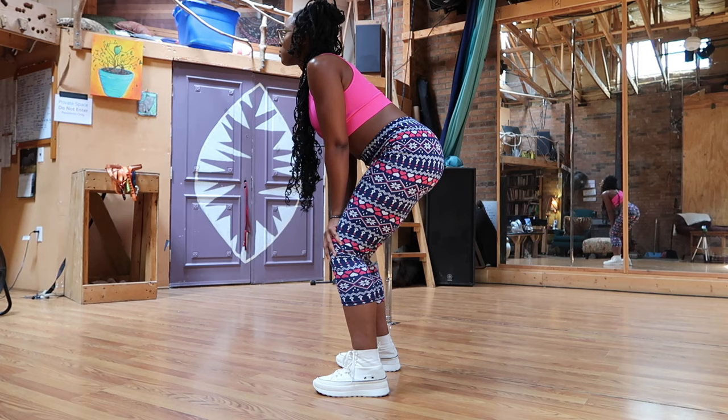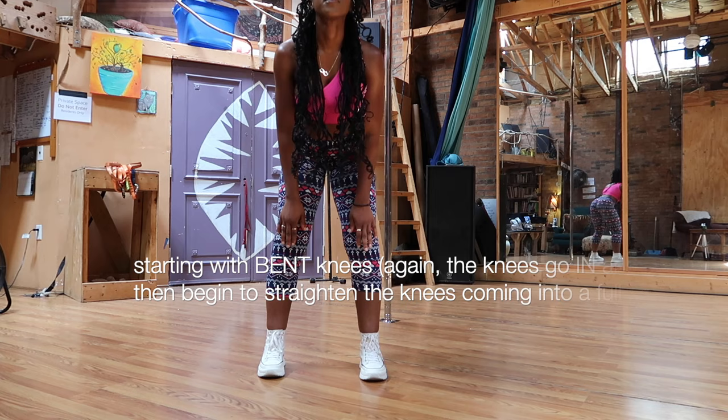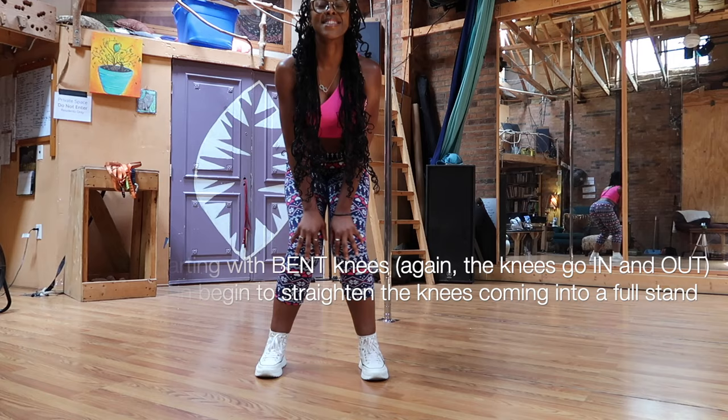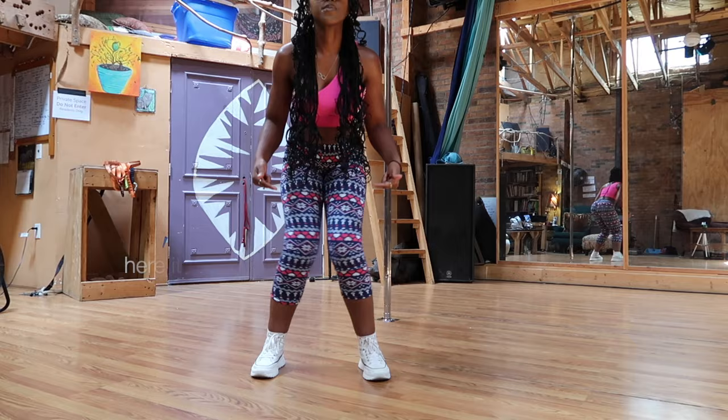Okay, so if that first technique was a little bit too challenging, here is another way to get into it. Starting with bent knees, again, the knees are going to move in and out to the side. Then begin to straighten the knees, coming into a full stand. As you straighten the legs, the jiggle will automatically go into your glutes and thighs. Here it is again so you can see what I mean.